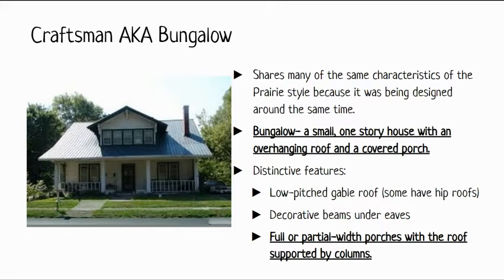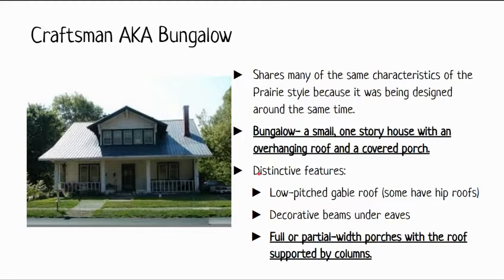So they tend to be one story. They have an overhanging roof and they have some type of covered porch as well. Sometimes they do open up that attic space. So here you have a gigantic dormer with 5 windows in there. So it wouldn't be shocking if you walked in and there was a little bit of a room up there or there was some type of living space upstairs.